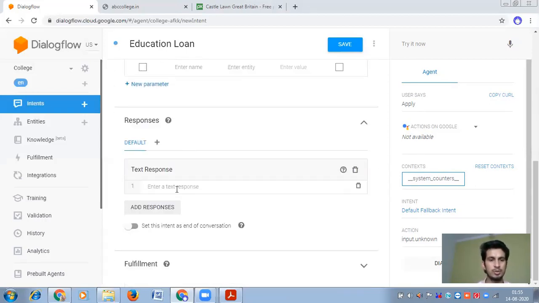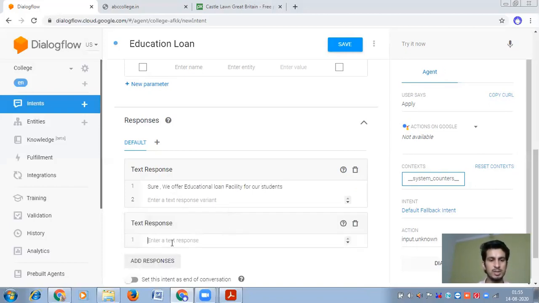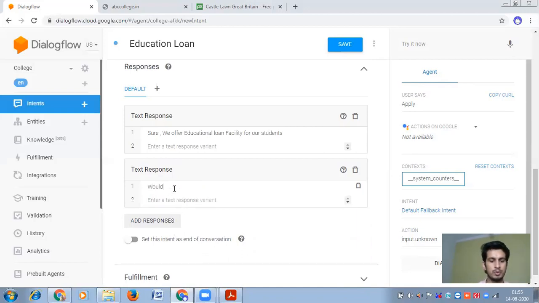And then again I can add a response: sure, we offer educational loan facility too for our students. Another text response: would you like to go ahead with applying for it?